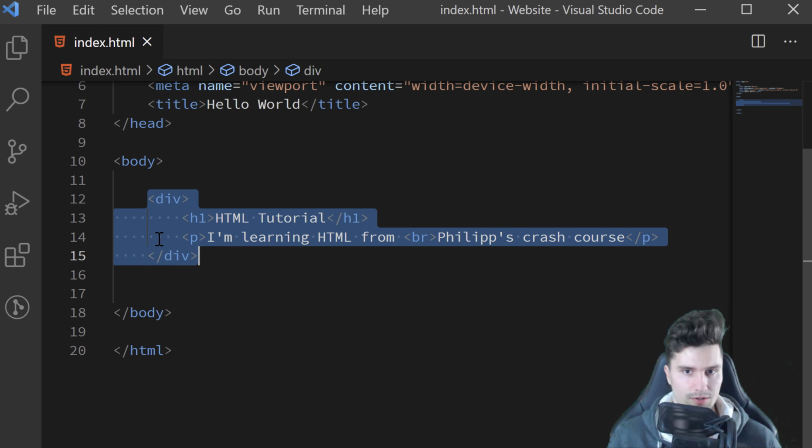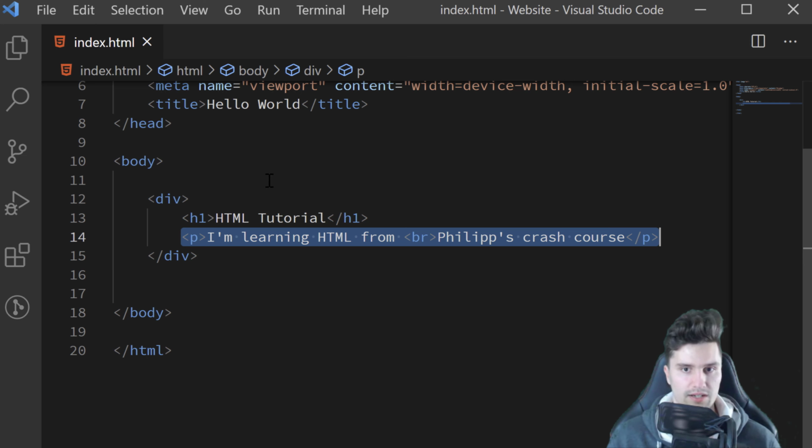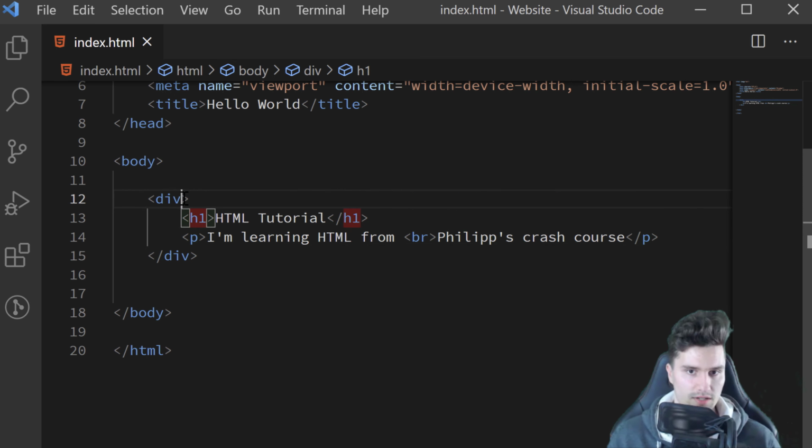So let's say we want to right align both these elements, this h1 tag and the p tag. We could later either apply the right align to each of those elements, or we put these in a container and then we just need to apply the right align to this single container, and all these elements inside of the container will also be right aligned.